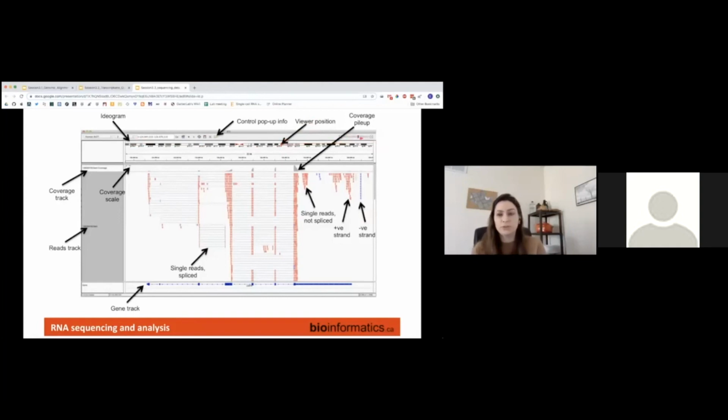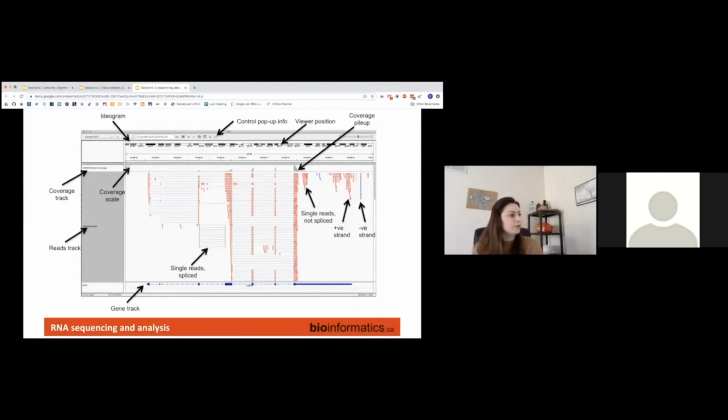Here's where you control the zoom, or you can actually say the start and end of the position you want to see. When you load a BAM file, this is the view you're going to get. You're going to see the alignment read by read, and you are also going to see the coverage track on top. If you go through the exercises, you will see what we ask you to do with these. For example, there are single reads that are not spliced. And like I mentioned, there are multiple reads that are spliced across exons. You will see them with the blue string connecting them. So these are stitched reads.